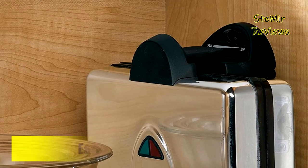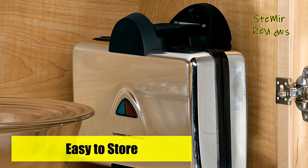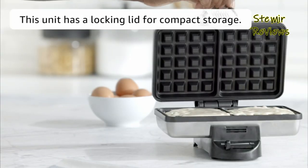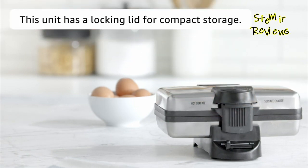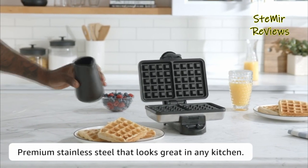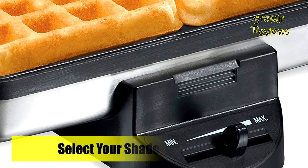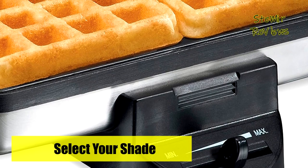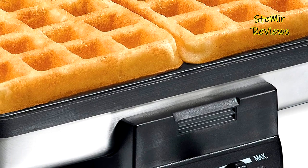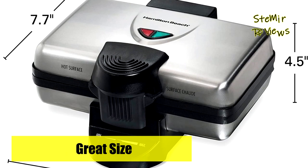You can by making a few extra. Waffles store easily in the refrigerator or the freezer. Just let them cool before packing in an airtight container. When you're ready to enjoy them, simply reheat in the microwave, toaster, or regular oven. Bake fluffy, restaurant-style waffles in minutes with our popular collection of Hamilton Beach waffle makers. An indicator light tells you when the waffle maker is ready to use, and non-stick grids make it easy to remove freshly cooked waffles. Non-stick surfaces are easy to clean with a damp cloth.